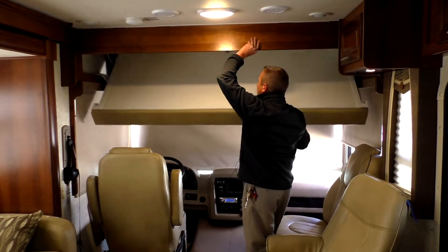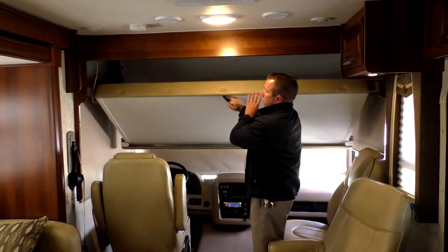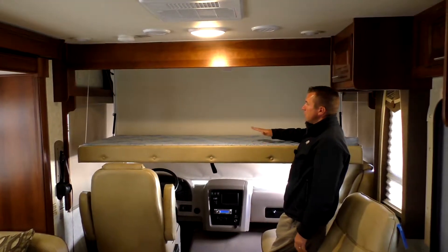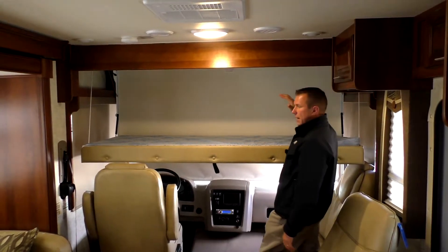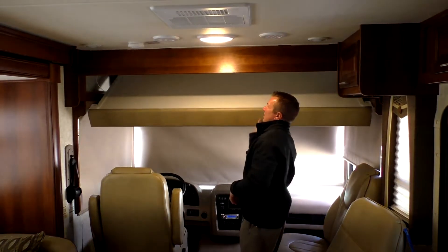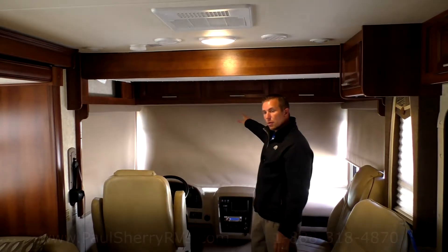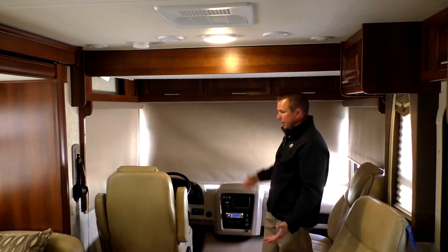I'm going to fold this down — it's got a mattress built in. One person can do it; it's very easy. No air mattress to blow up. As you can see, there's a mattress here for a kid or one adult. It's all private through here, holds up to 200 pounds, and it's a one-handed operation. Just push it up, grab it with one hand, push it up and push the lock in with the other. Your shades across the front are power push-button, and on the sides you simply pull on them and they go back up out of the way.